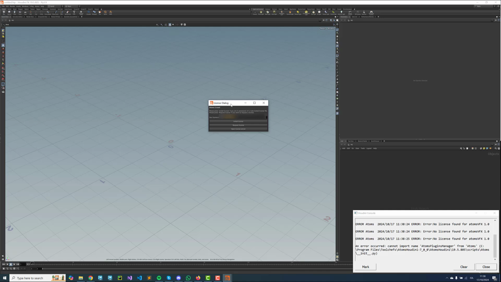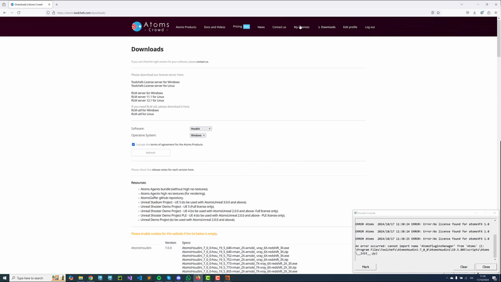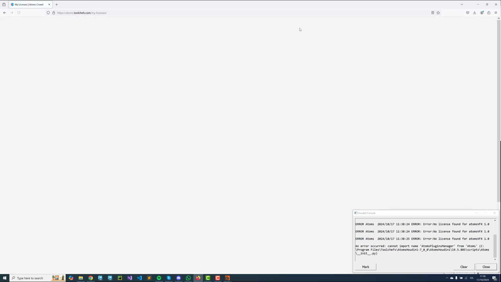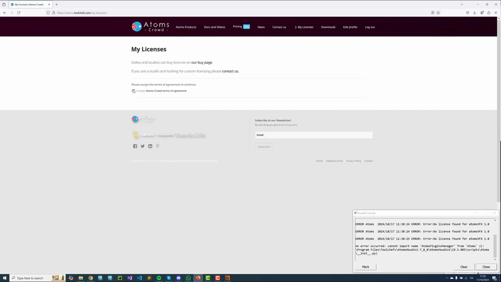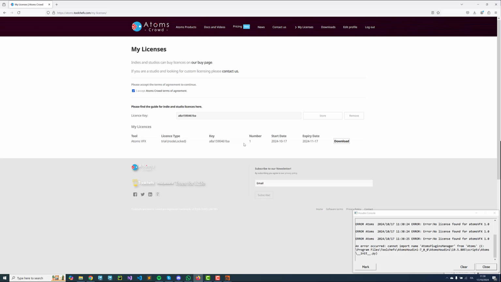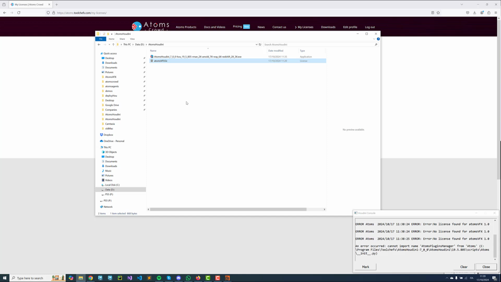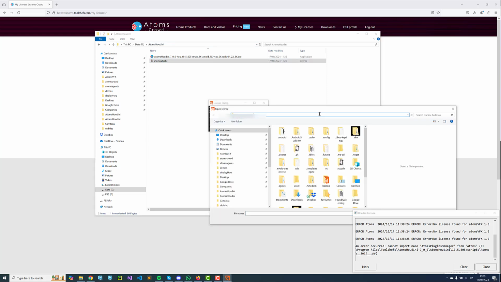Then once you have your license generated, you can go on the website, go under my licenses, and here you can accept the terms of agreement, and here you'll find the license, so you can then download it. I've already done that here, and we can go back in Houdini. You can install a license, so let me just copy paste here this path.